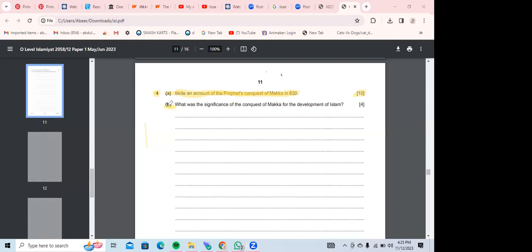Moving forward, part B. Do we lose marks if we don't write specific verses or hadiths in answers? Ayan, yes, it is important to write verses or hadiths, anything you can remember. But sometimes, it is a human brain, you cannot remember anything, so it is fine. Try to give more detail rather than the verses or the hadiths. But it is better for you to write the verses and the hadiths as well.